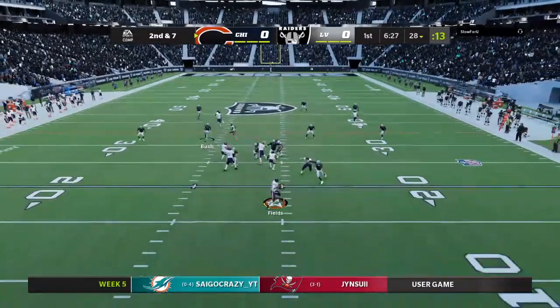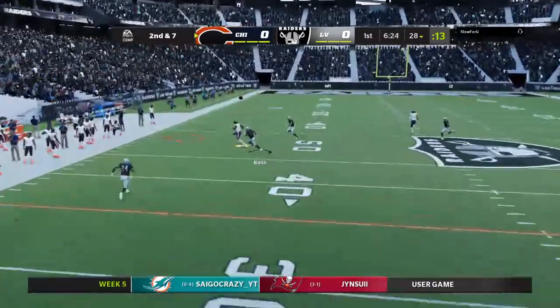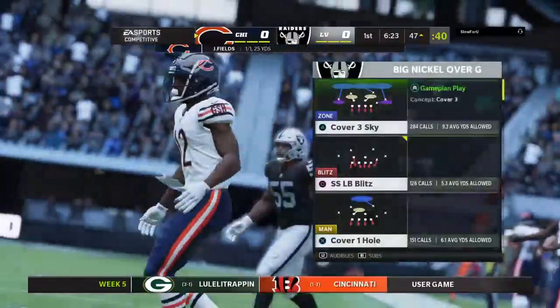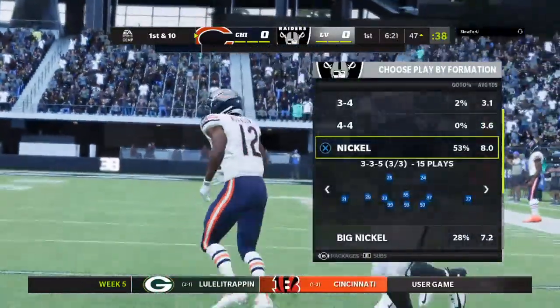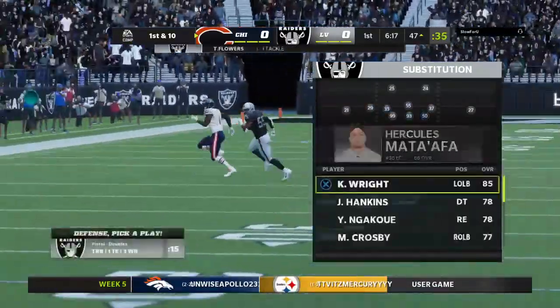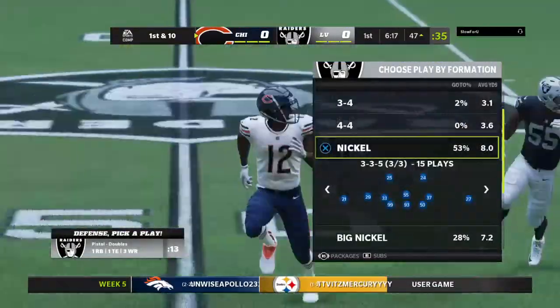On 2nd and 7, Fields. And the hook up here to Allen Robinson. And he'll be taken down, but not before they work it across midfield. A first down there on a pickup of 25.